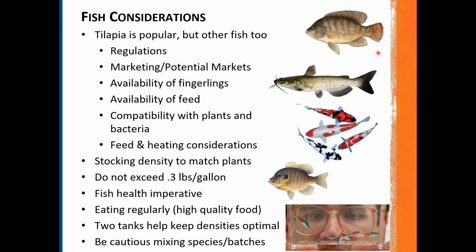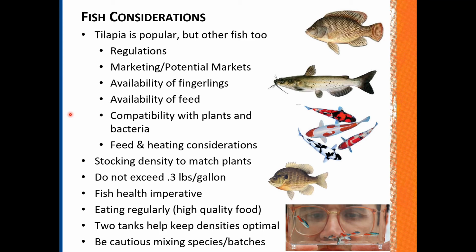I know there's also some exemptions for educational facilities, so you can check with them on the regulations, but make sure that you're getting a fish that matches your area. For example, since I'm in the Panhandle and tilapia is prohibited for most of my clients, I use catfish in my system, but I've visited a lot of systems that also use koi for the people who have no intention of eating their fish. I've seen bluegill in systems, and since you're at the Tropical Aquaculture Lab, I've seen small systems that have been powered by small tropical fish that would work as well if you were doing something small in the classroom. There's a few things you want to think about.